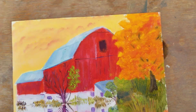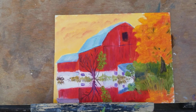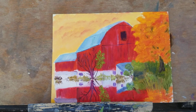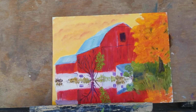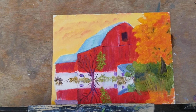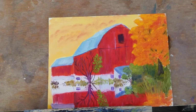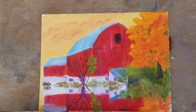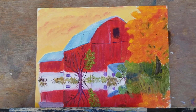And here we have day 26, another photo. I was attracted to this photograph. It's, you know, a barn reflecting on the pond. I was attracted to it because of the red barn. The red barn was so extraordinarily vibrant in the photograph that I used. And of course the orange tree. So this one turned out great.